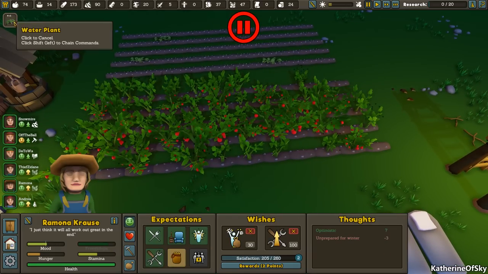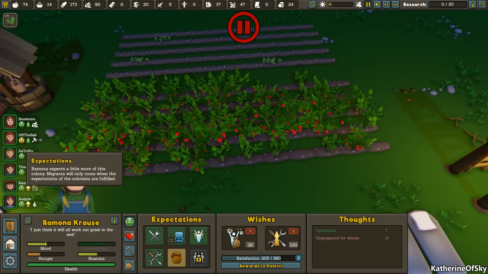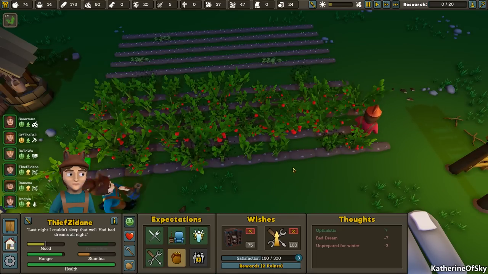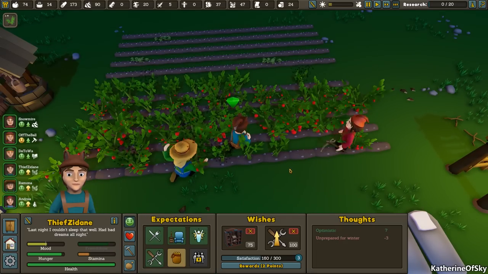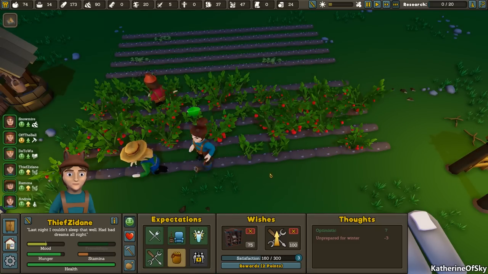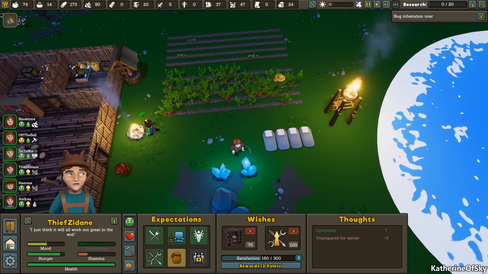Ramona, remove infested plants. Thief Zidane, remove infested plants. Actually, wait. There we go. We have three people working on it, so hopefully we'll get it done in time. There we go. Okay, that's good. Infestation over. Yay.